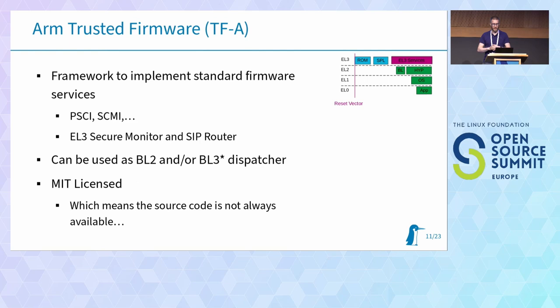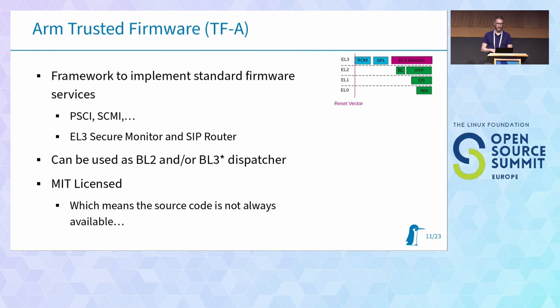So it's going to start up all the different binaries which are required to run on your SoC. It's going to start the exception level 3 runtime services. It's going to start up your secure world operating system or trusted execution environment, whatever needs to be started up there, and then it's going to pivot into a normal world bootloader to start up your Linux kernel.